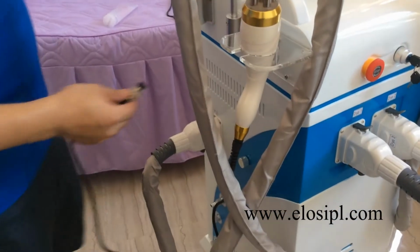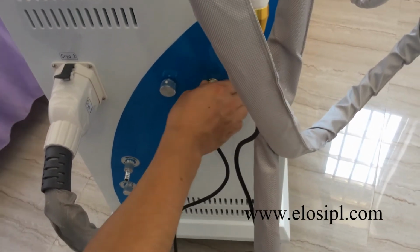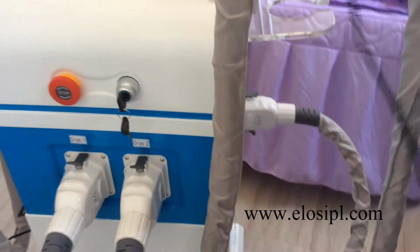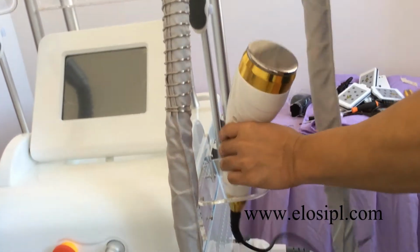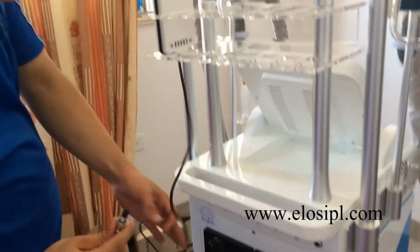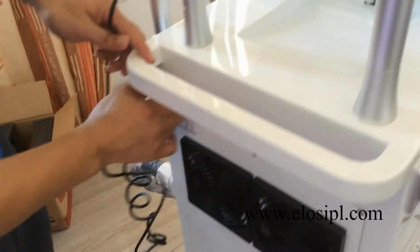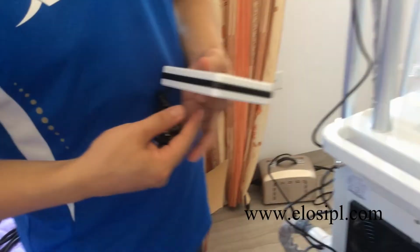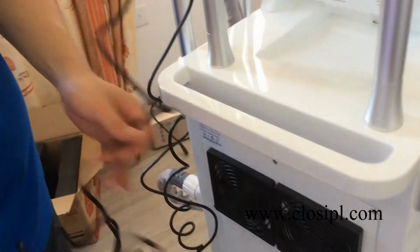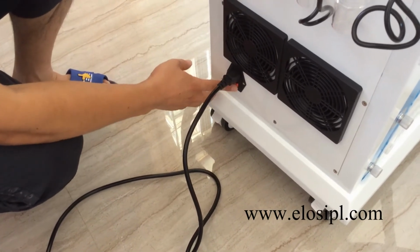Connect RF handle. Connect cavitation handle. Connect 8 lipolaser pads. Connect power line. Turn on the power switch.